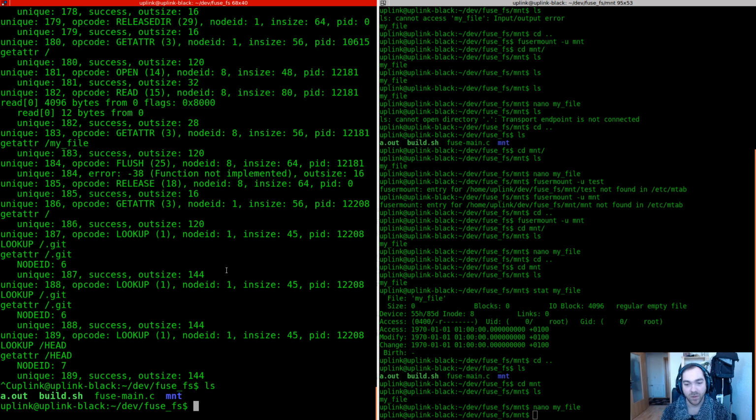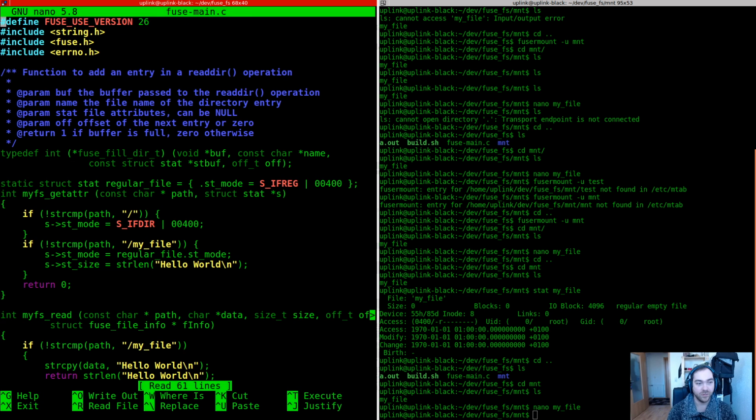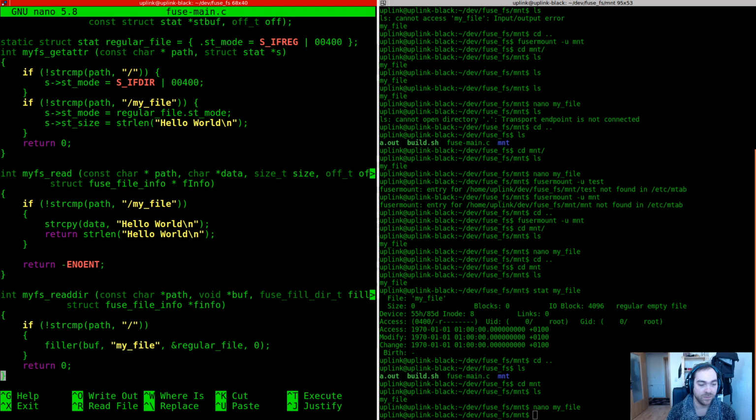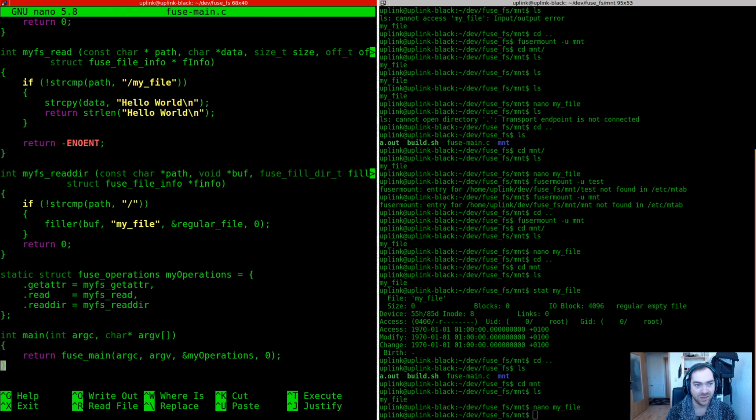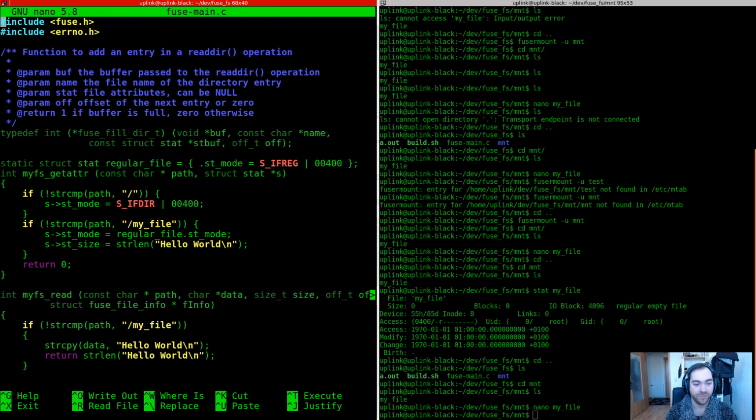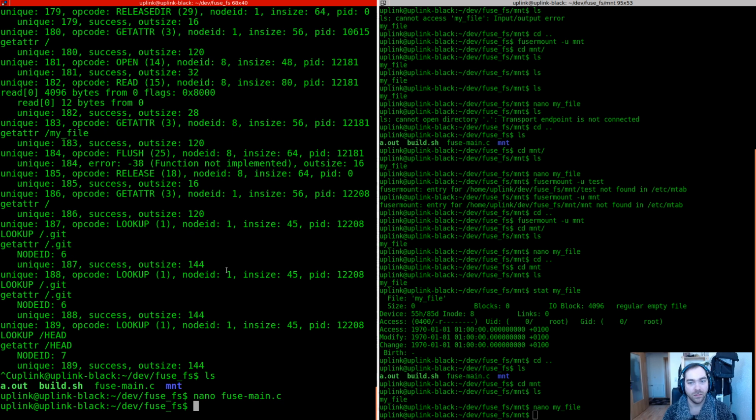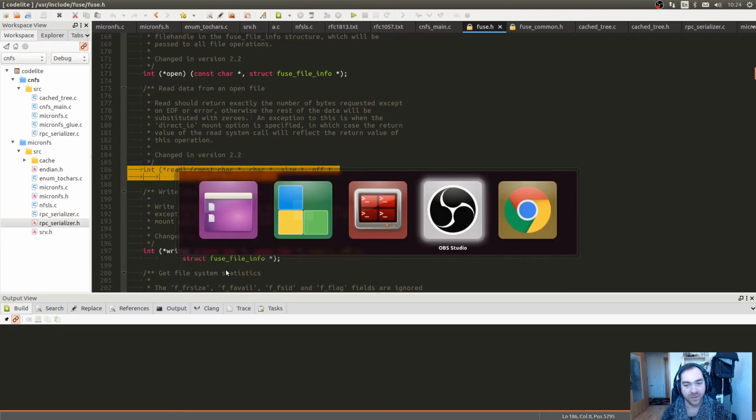And for that, we will have to have our own file table, since we cannot just use hard-coded names as we're doing it here. So be excited for that.